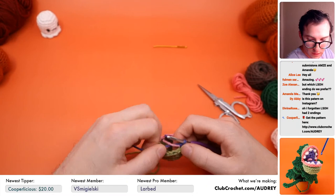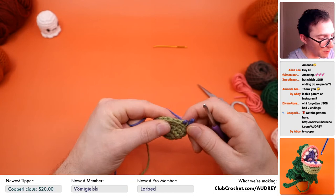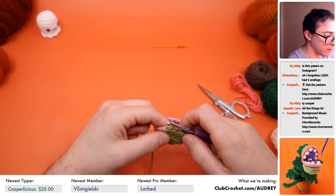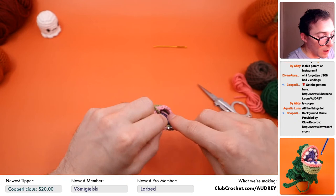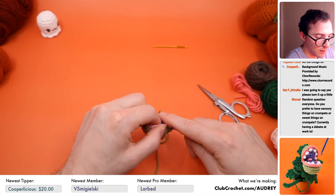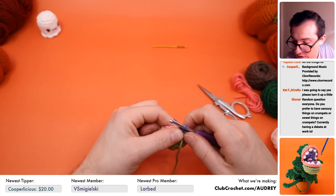Is this a pattern on Instagram? No, it is a pattern on the website. This pattern is way too big for Instagram. In fact, I do see a decent amount of people that post their patterns on Instagram as pictures. I don't really like doing that, and I think that makes it way more difficult to crochet the pattern, personally, but that's just kind of my thing. This pattern would be way too big for Instagram. It is a large pattern, just because there's a million different parts to make, and honestly, I wouldn't want to leave it up to chance if anybody could make it, which is why I do the video tutorial for it. I like to make sure that anybody can crochet it, whether you know what you're doing that much or not.